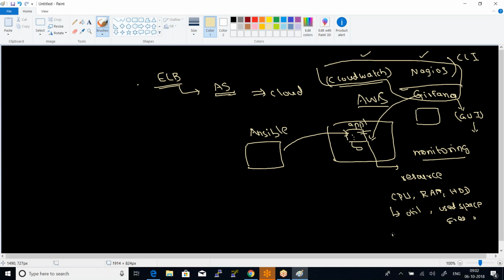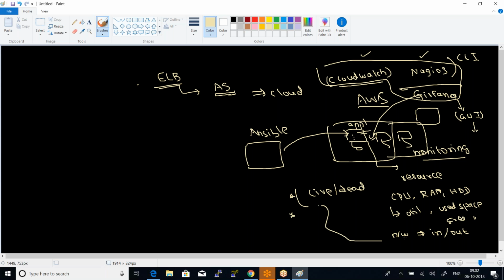Similarly, how much network traffic is coming in, incoming and outgoing traffic. If you have a load balancer with three servers, what is the status of your servers, whether they are live or dead, and the application running on all three.